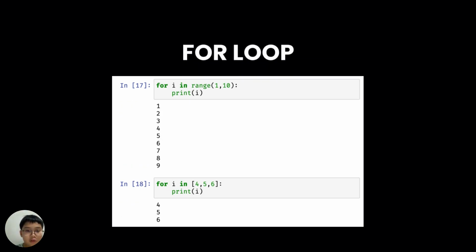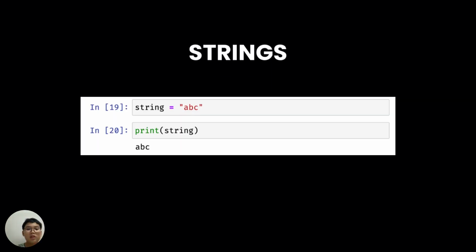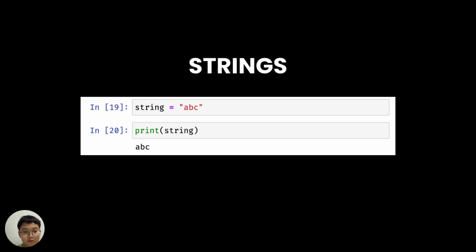And then this is the for loop in Python. It is actually for a variable in something, and we could use a range also. For this example, I'm going to use the range from 1 until 10, and also loop over the array. Next, it's the strings. So here we have this quote to create the syntax for the string, and then we're going to print it for this example.